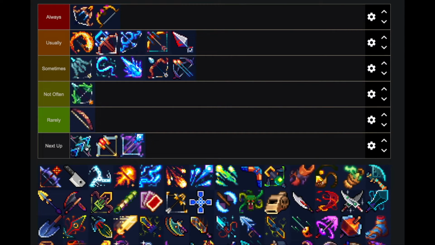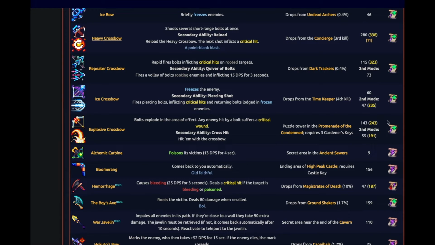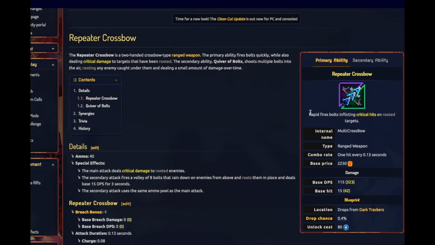Next up is the repeater crossbow. And I don't love this as much as I love the heavy crossbow. All of these, I'm fairly certain, are dual. Yep, all of these are tactics and survival. The way the repeater works is, the primary ability is kind of like a little machine gun, bow and arrow. And the secondary ability shoots a volley of bolts that roots enemies.